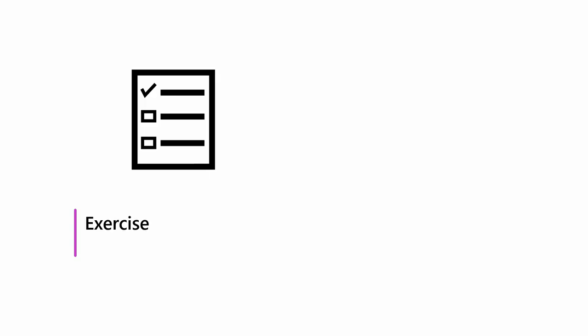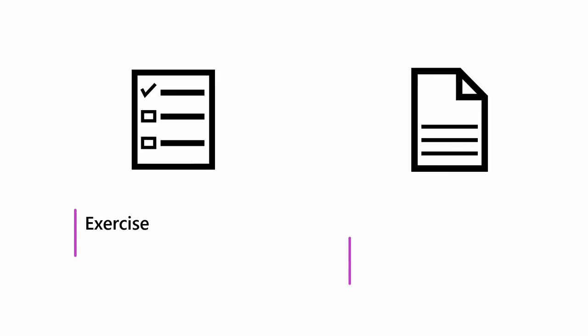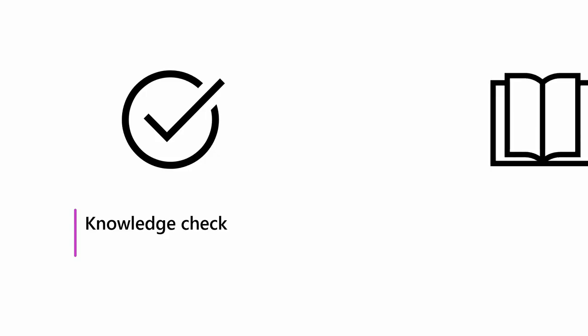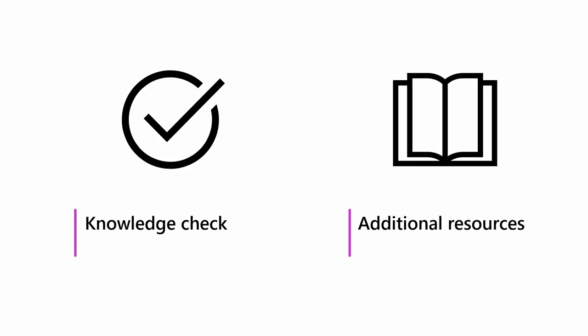You first learned how to set up a flat schema. This involves removing duplicate data, formatting columns, and editing the table's properties. In the lesson exercise, you configured a flat schema for AdventureWorks. You also completed an activity configuring a flat schema with multiple sources. Finally, you completed a knowledge check to test your understanding of data models. And you reviewed links to materials for further learning in the Additional Resources item.